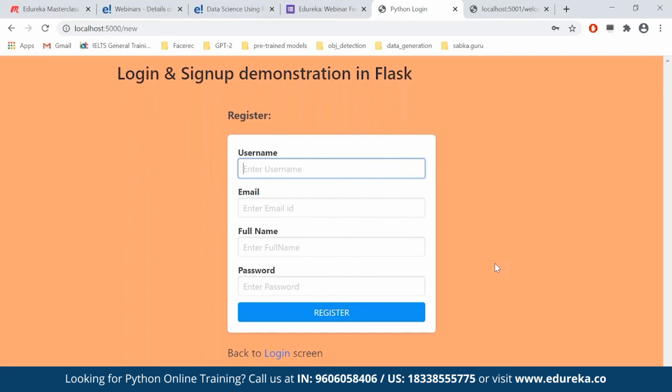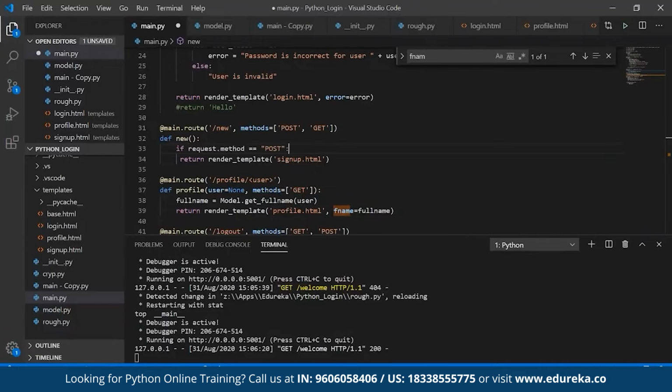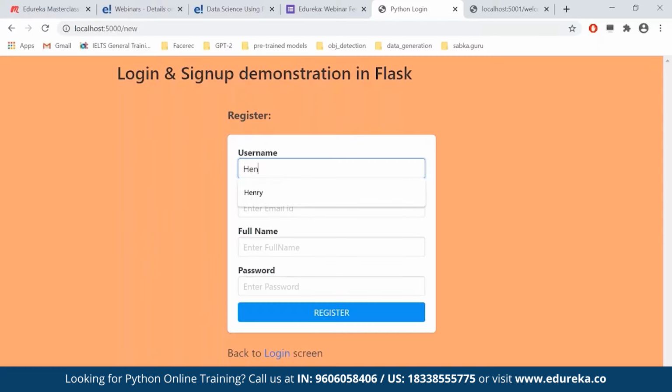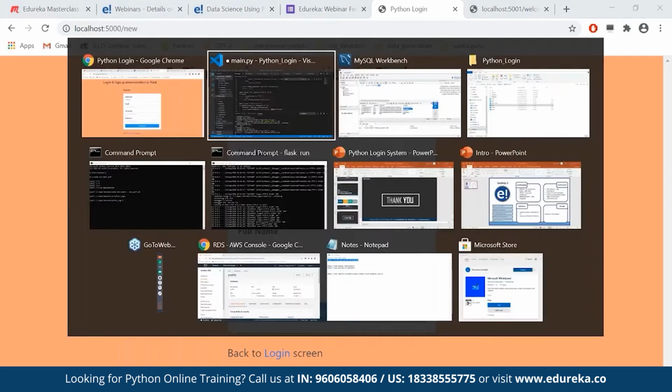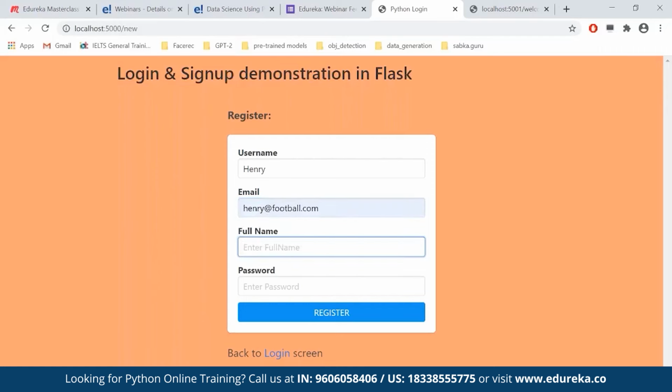So what is that request.method? The same code that we had earlier, right? We're looking at the request variable, we're checking for post. And now here's the thing, we have to get the details, all the four details that we are going to fill. Because if right now I say Henry, is Henry existing? Henry is already there in the cache. So I'll say Thierry Henry and nothing happened. Why? Because I haven't written the full code.